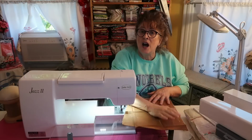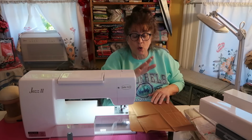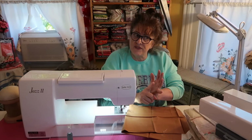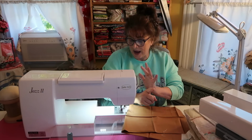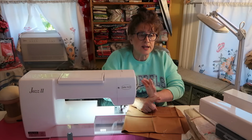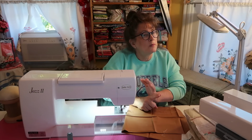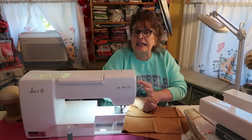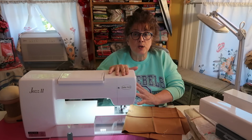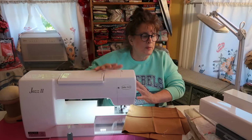I like simple. I've had $5,000 to $6,000 computerized machines, which were awesome. I've had Kenmore and Singer. I've had three Brothers. Now I have a Baby Lock. I've had the Husqvarna. I've had two Jukis. Let me see what else. Oh, what did I have in England? I had some machine in England, and it's what it is. I think it will be super once I get perhaps a sturdier table, when Ian has the time.